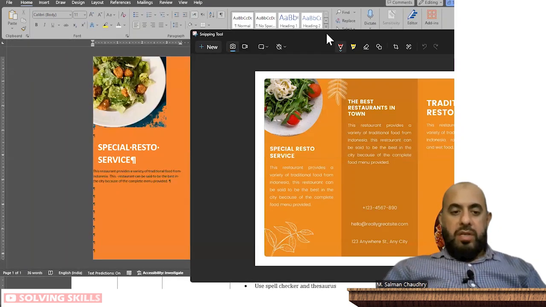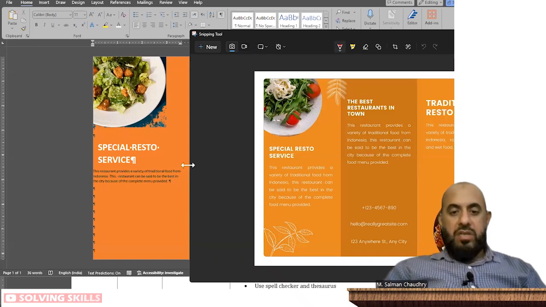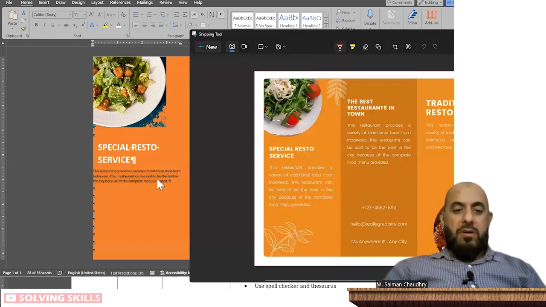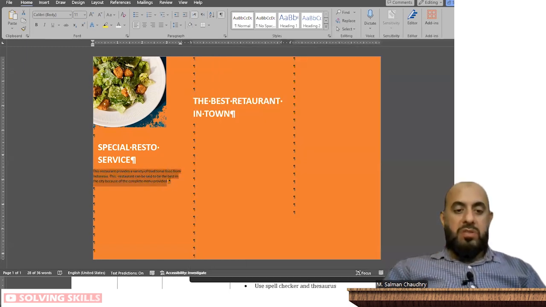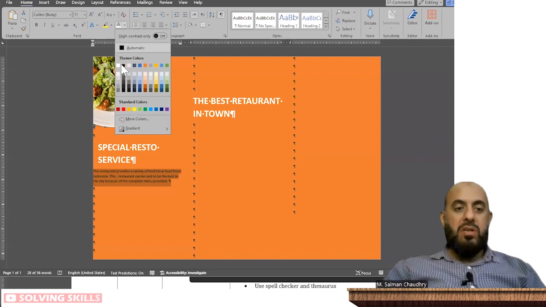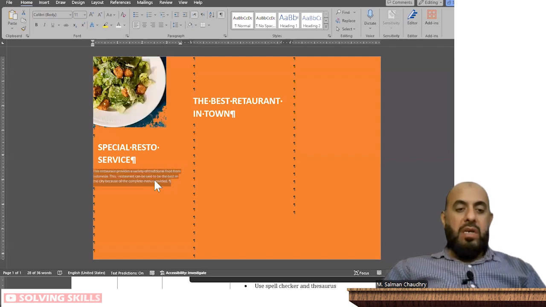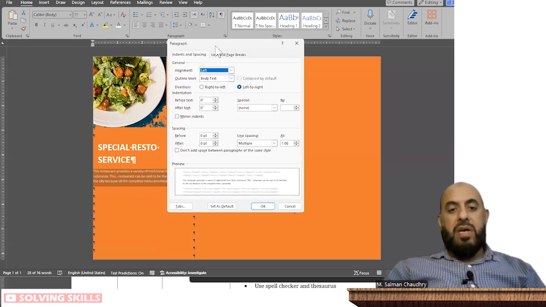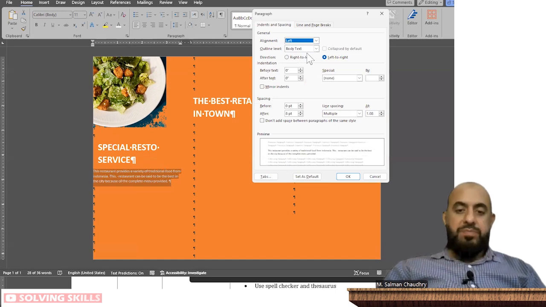Okay, so the next thing we have to do is change the properties of this text, so it looks similar to the one in this sample. And I'm going to use multiple options. Like the first one I'm going to use is to change the color to white. So I'm going to use this button, and it changes the color to white, and it is in the home ribbon, by the way. And then I right click this and go to paragraph options, and in the paragraph options I'll have to do multiple things.